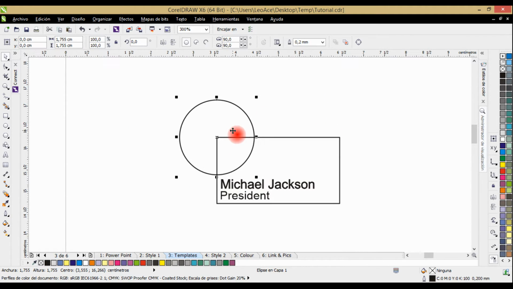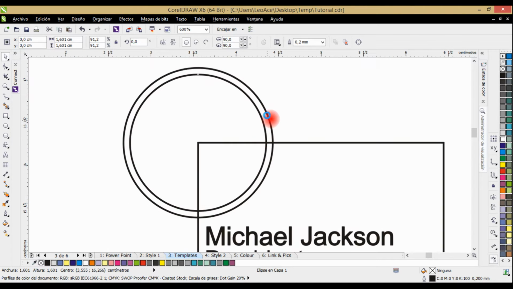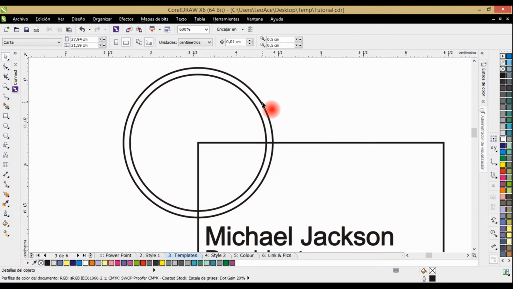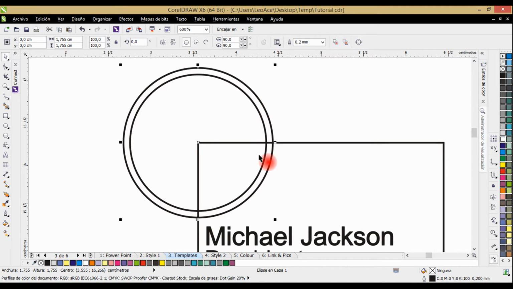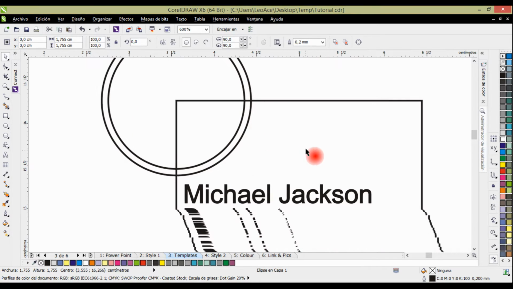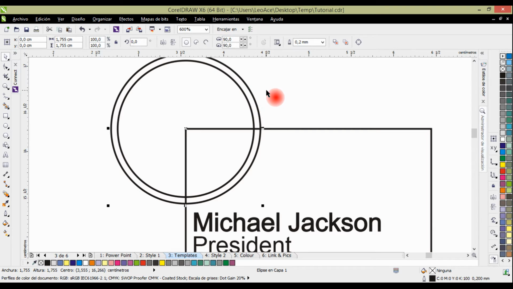Okay. Next, we're going to make a circle inside. Now, there are many ways to go about it. My favorite is just by clicking on the object, pressing Shift, taking one of the corner handles, dragging inwards, and then right clicking, and letting go of all buttons. Now what I want to do is to use this circle to chop off part of the rectangle. This is also known as trimming. So that's exactly what we're going to do.